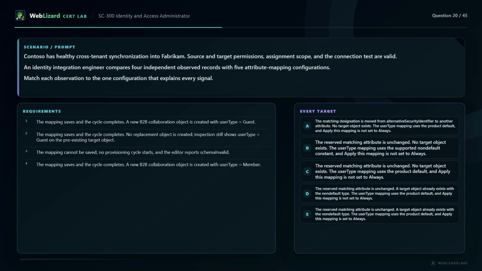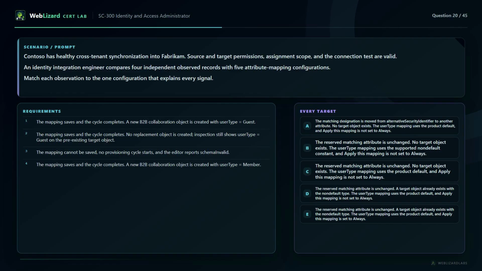Target bank, choice A. The matching designation is moved from alternative security identifier to another attribute. No target object exists. The userType mapping uses the product default, and apply this mapping is not set to always. Choice B. The reserved matching attribute is unchanged. No target object exists.